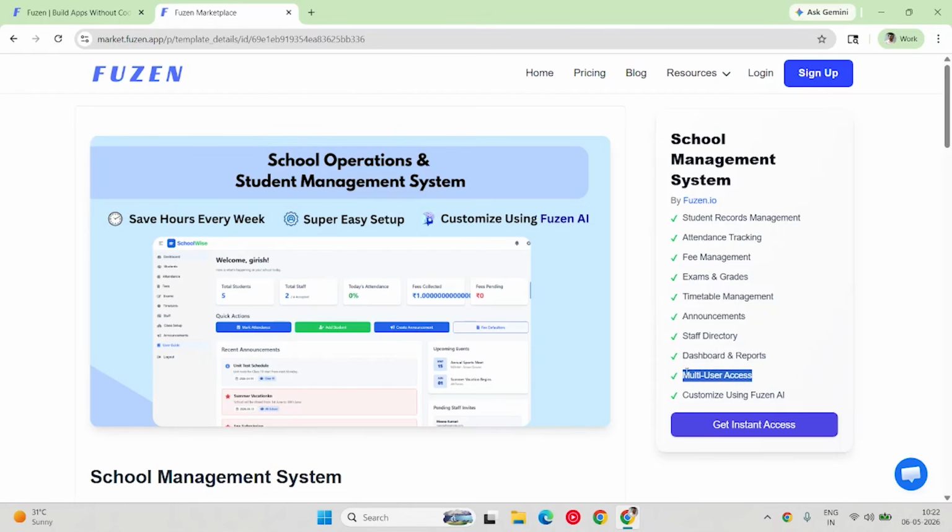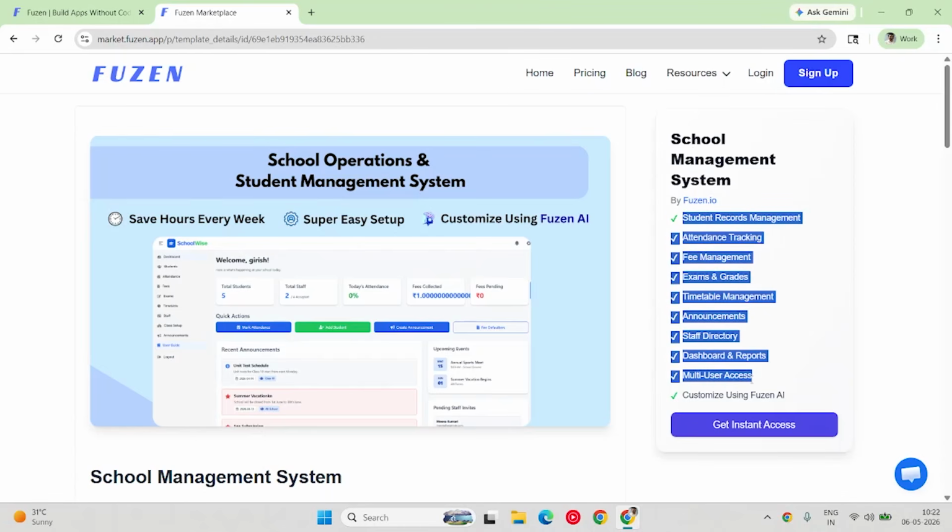You can also create multiple roles in your system like teachers, administration, and you can give different access rights to these different roles. These are very powerful features, and all of these are available completely free. So if you want to use this software, it already covers basically most of the stuff that any school would need. It's already covered in here and it's available for free.